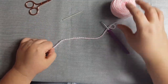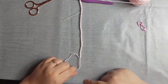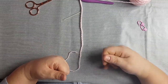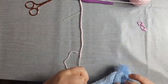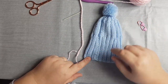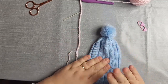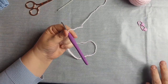The way this beanie is made is by working rows of half trebles — it's really just a one row repeat. Once you get the first row it is really simple. We work the rows across and then at the end simply stitch the side together and then stitch the top together. I'll show you that later on. So first we need to start making our first row of half trebles.